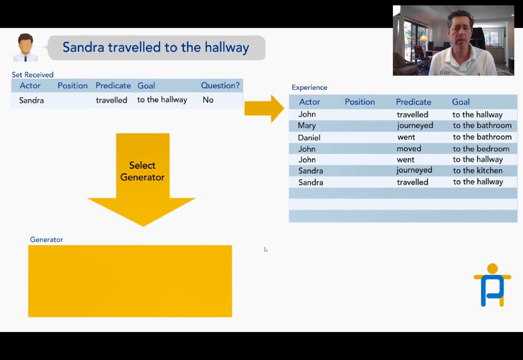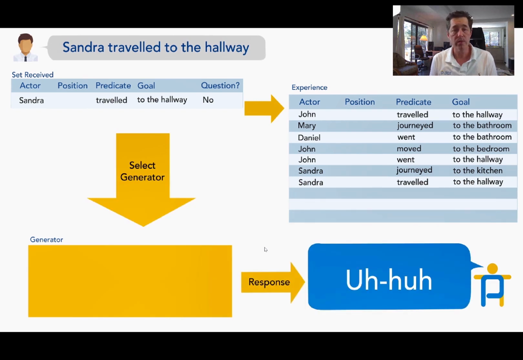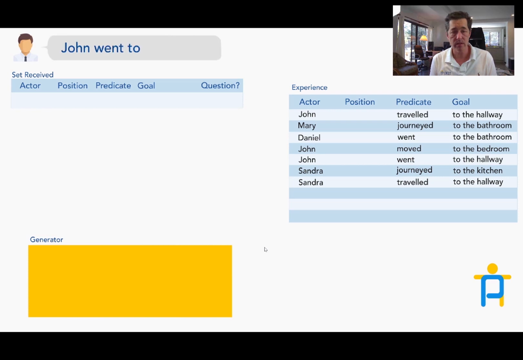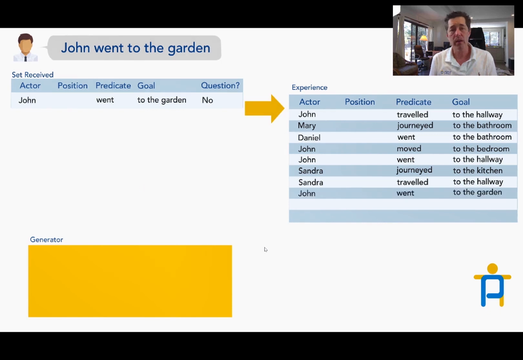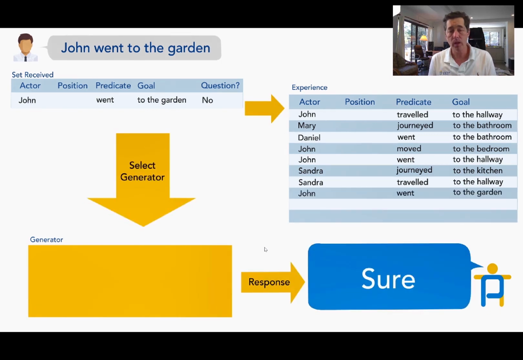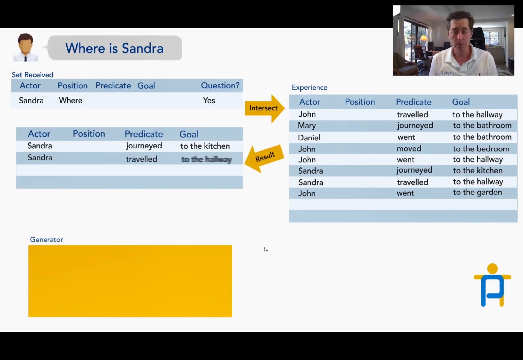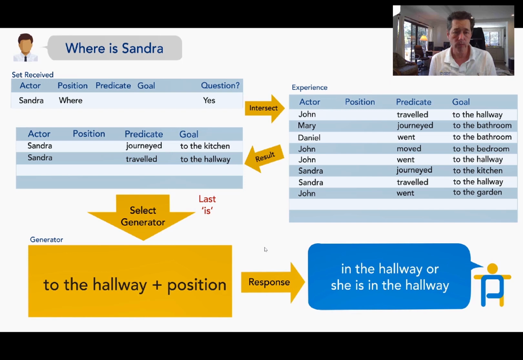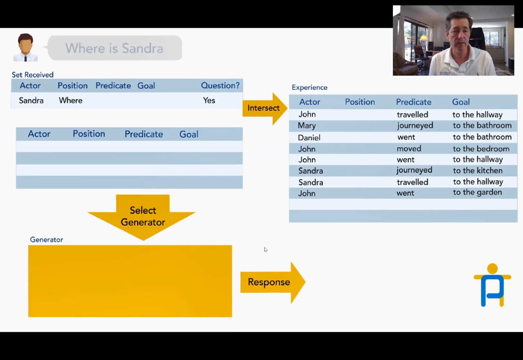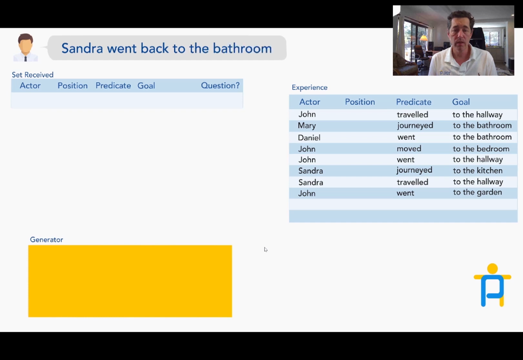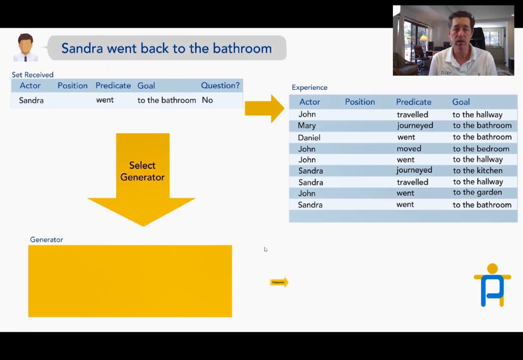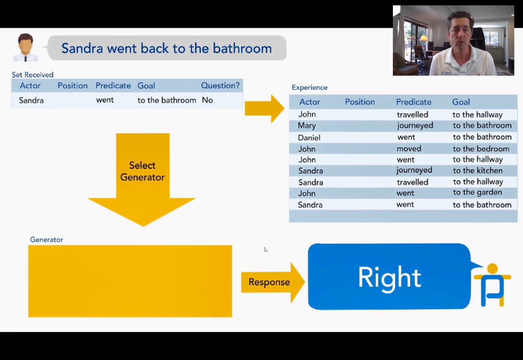Also remember that pattern theory is based on only two types of representation. There's sets and there's lists. And here what we're seeing is a set of information that's differentiated by its particular semantic role, or in fact the predicate itself. As a result, when we're doing these comparisons, we're doing it without any complexity. It's either this matches or it doesn't match. So there we see Sandra journey to the kitchen, travel to the garden. We can choose the correct answer based on what was most recent. And that's the reason you need a list of things, because if you didn't have the list, then you wouldn't know what the latest one was.